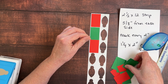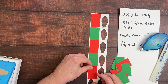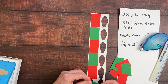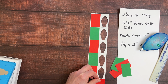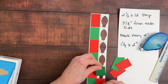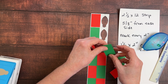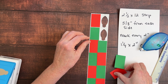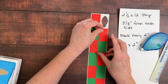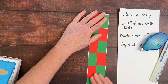And when I get done with this, I'll show you a look at my original layout again and the pattern of the colors. But you see how easily they just place on, since that adhesive is already on the white strip. I'm just quickly placing these little rectangles. There we go.